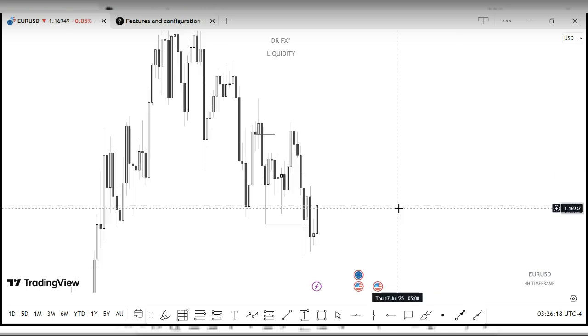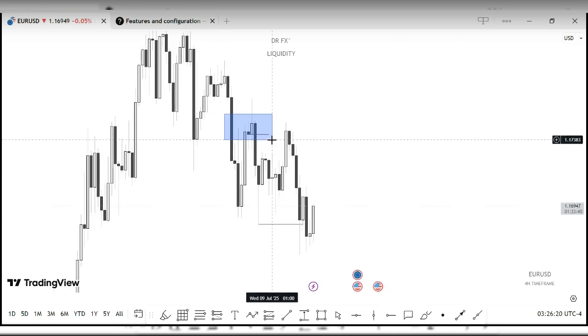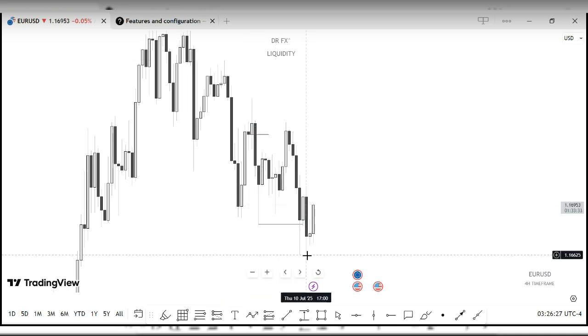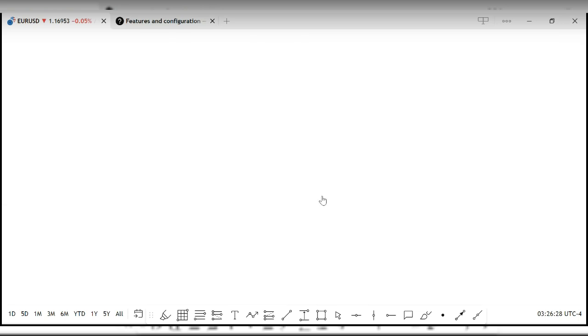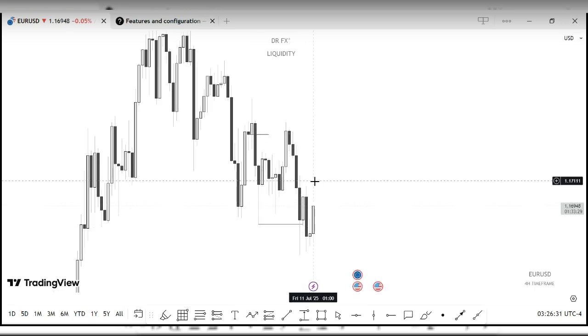A break of structure doesn't mean the market needs to break below this low. If I have a break of structure right here, I'm going to start selling from here and drop down. I don't need to wait for the market to break structure and start giving me all that nonsense for me to now say, okay, I need to sell. That's not how it works.